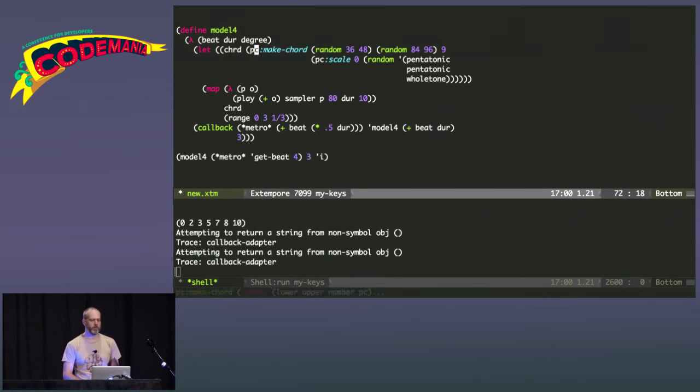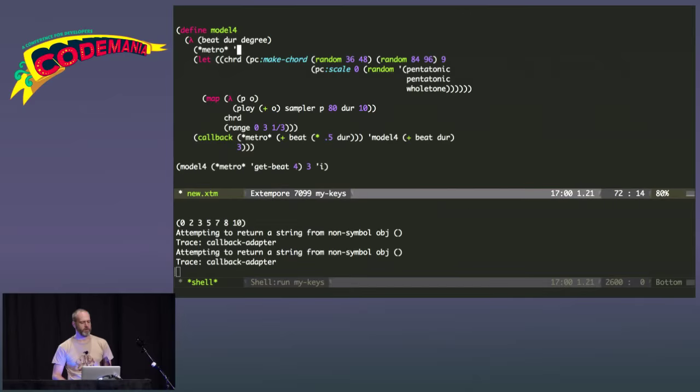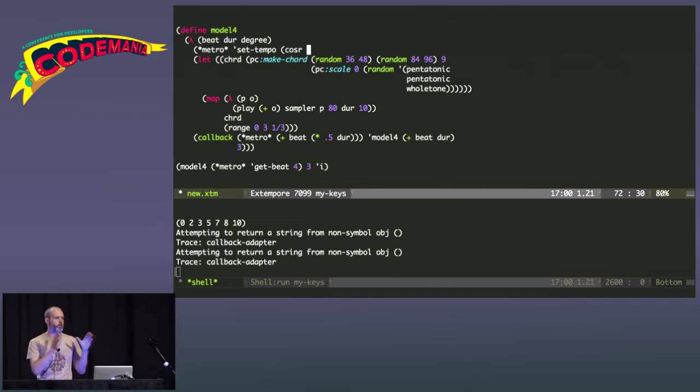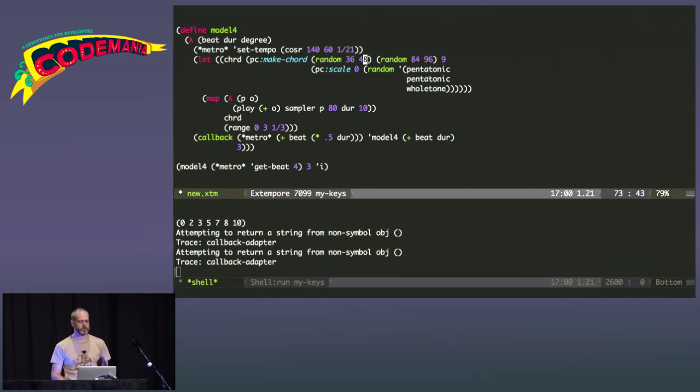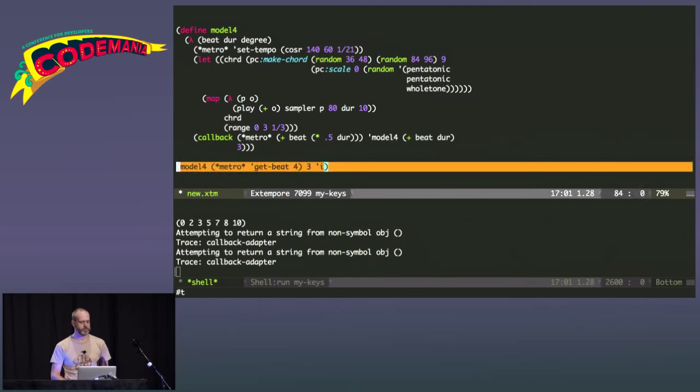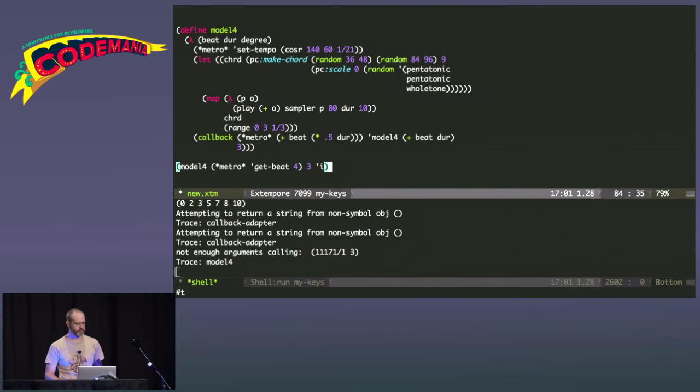Okay, oh, actually, one important thing. We're impressionists, so, you know, meat of life. So I'm going to use a cosine here to change the tempo. All of the tempos we've been working with are quite fixed, and that's quite symbolic of a lot of those periods, but this now is just going to shift all over the place, and you'll hear that in the piano part, because it's going to be quite aggressive. Okay, so here's our model four. Oh, it's because we don't want the degree anymore.